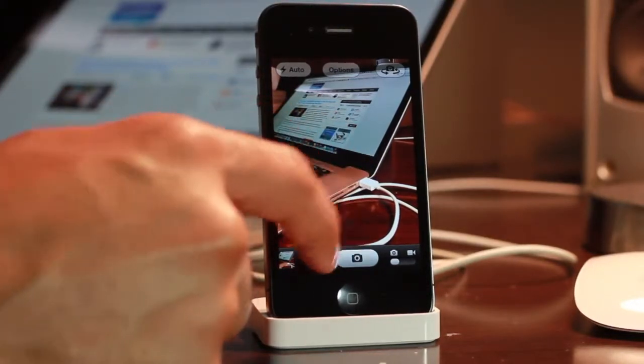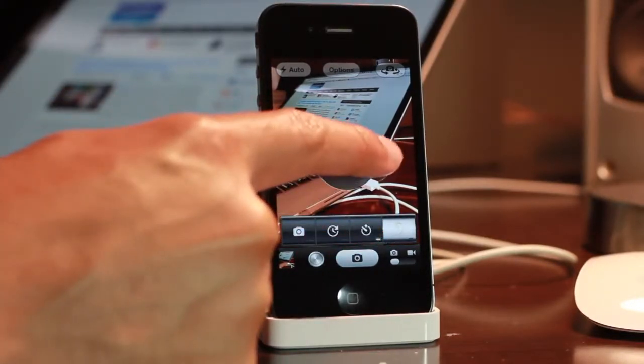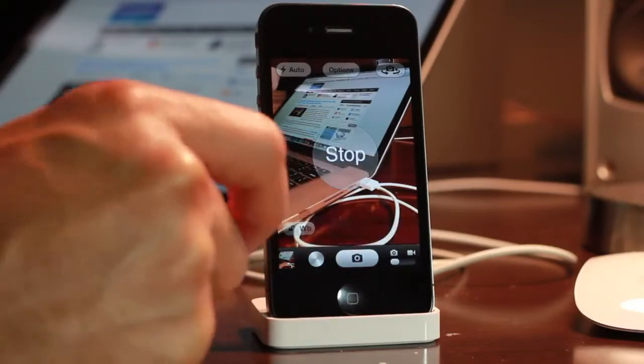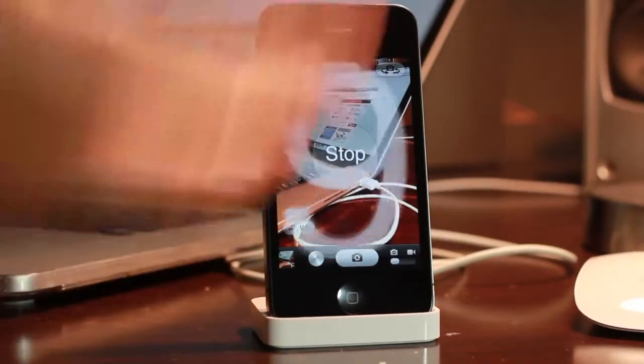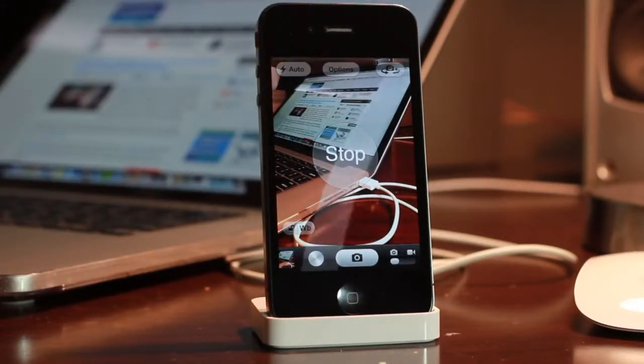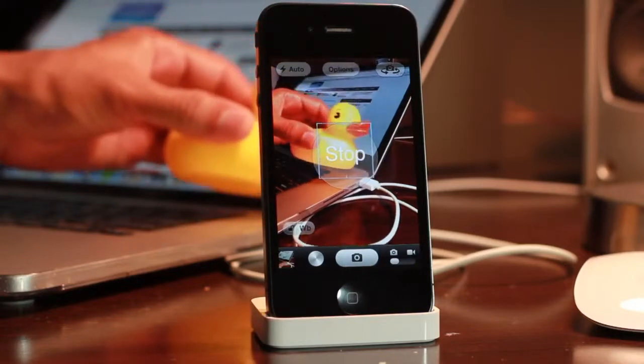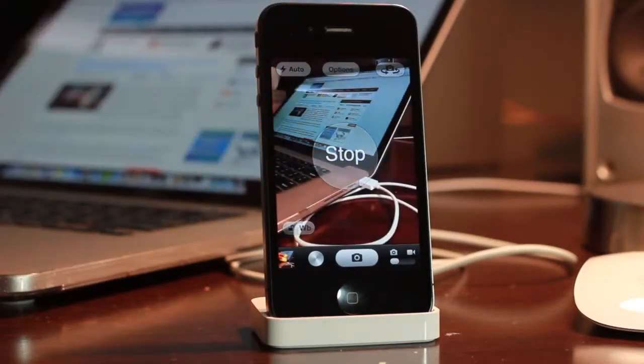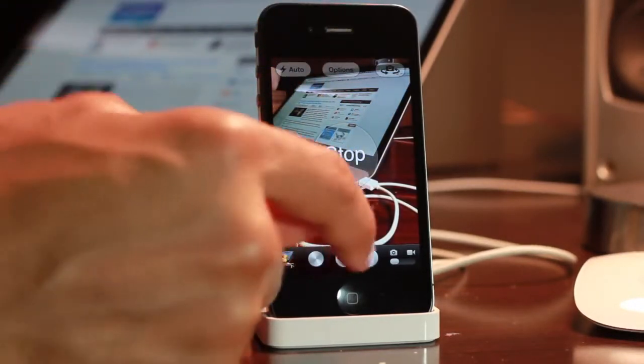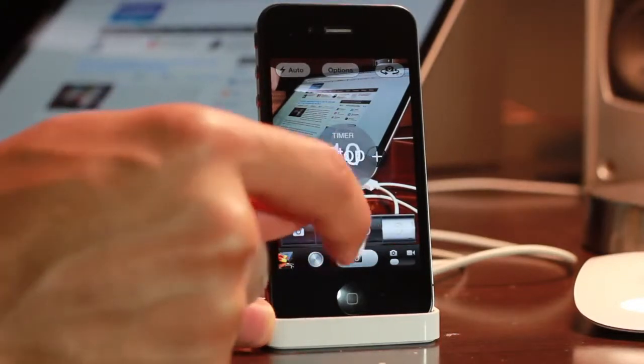Give me 1 second. I'm going to set the timer to 10 seconds. You can set that, I believe, from 1 second to 60. All right, 5, 4, 3, 2. There's our duck. 1. Snap. So that's how the timer works. Easy to use. You just set your timer, hit the shutter, and it starts counting down.